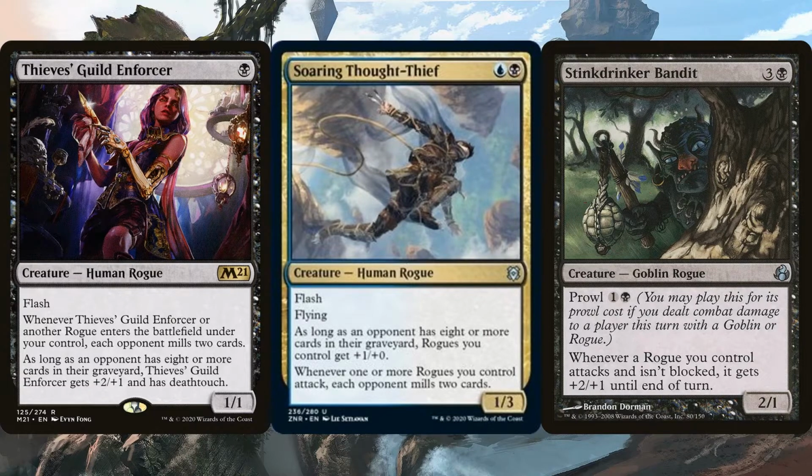It also makes it so that whenever a rogue you control attacks, each opponent has to mill 2 cards, making it the best rogue lord for this kind of deck. These help make it a bit more solid of a rogue tribal deck since they are decent enough lords. There are plenty of tribal cards where you can choose the card type that can go in any tribal deck, so they're good enough here also.